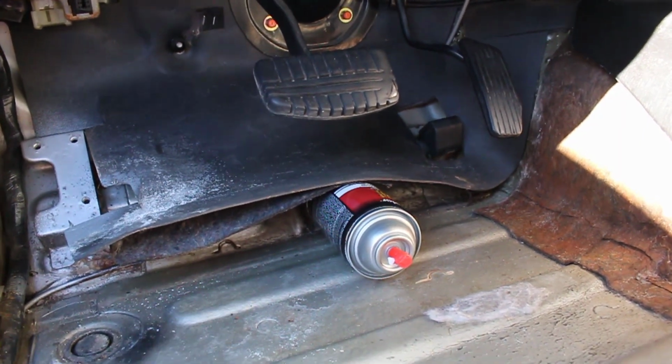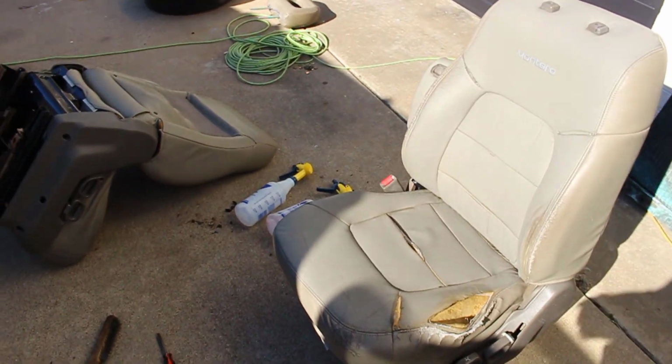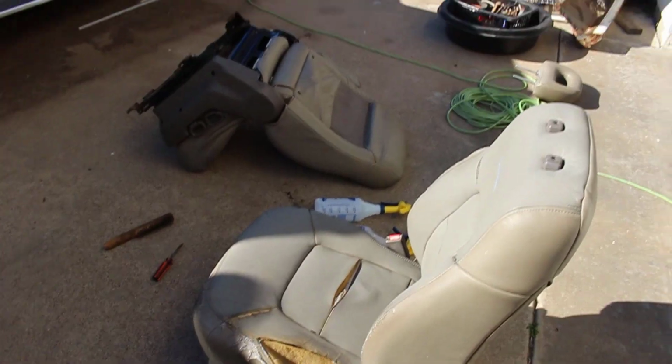I'm going to leave this out here for maybe another day or two and it should be all crispy. I really do hope we can get the driver's side seat and the passenger side seat back in the car very soon. But we'll have to wrap it up here.